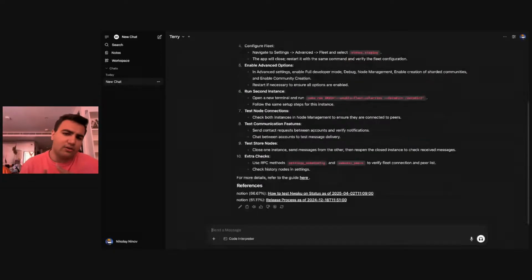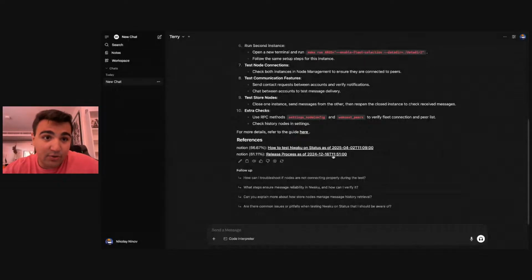Depending on how detailed you want it, you can also try to specify it, but those are also things that we will monitor to improve performance. At the end, you do get the resources. If you click on the resource itself, it's going to open the Notion page if you have access to it. Some pages you won't have access to, and on others you will. If you don't, you'll have to speak to the person who can grant you access to the page.